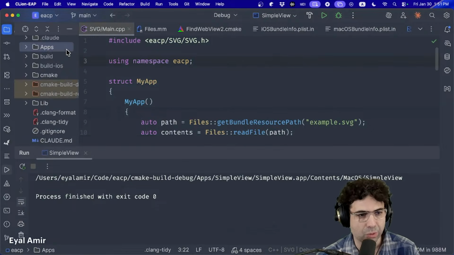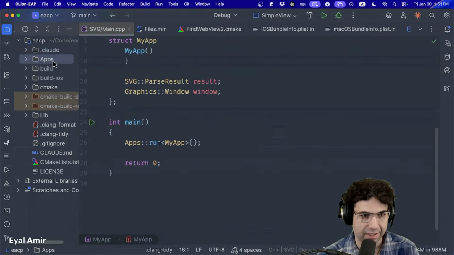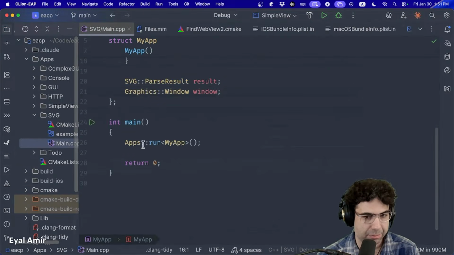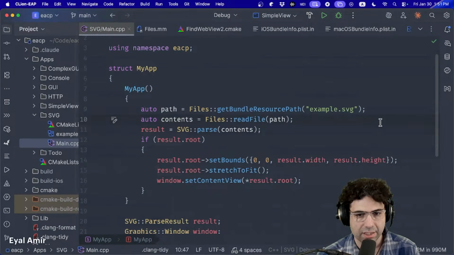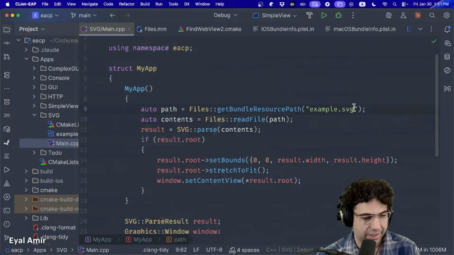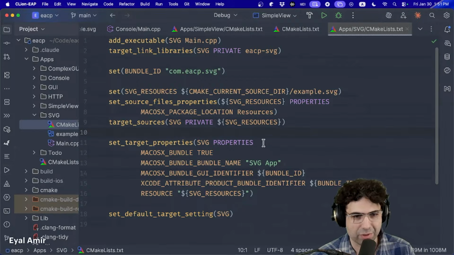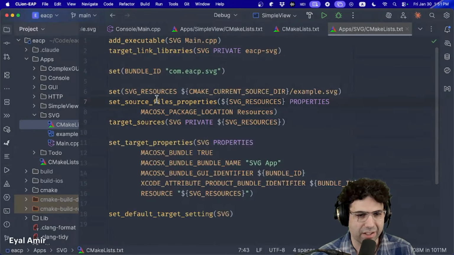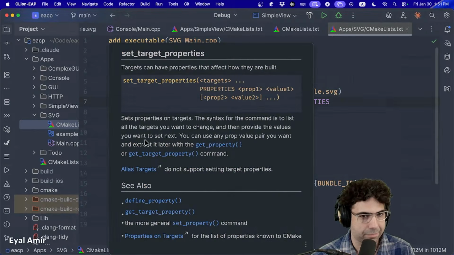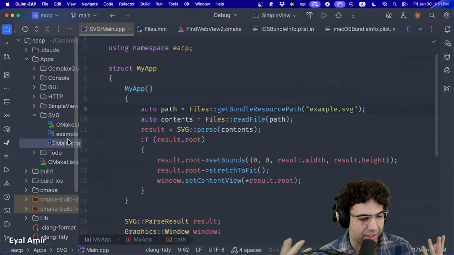Okay, so let's see what we're going to do today. One of the things that's happened right now in this SVG example is that it is loading the actual SVG from a file. And files have some complications with them because files need to be somewhere on the system. Right now, there's some really horrible script there that copies the file into the bundle and tries to find where the file is, stuff like that. So it's not amazing. I don't want to have a complicated distribution with this app.